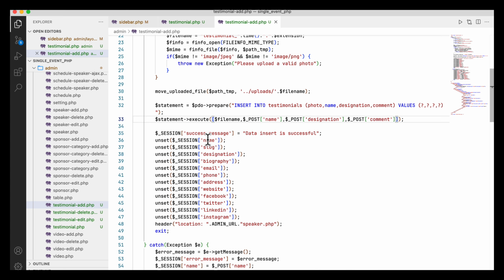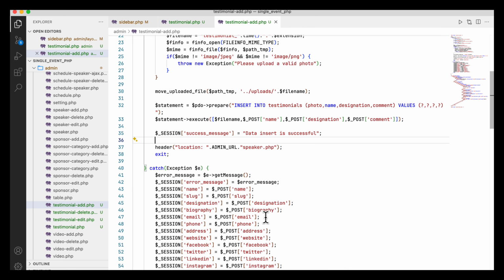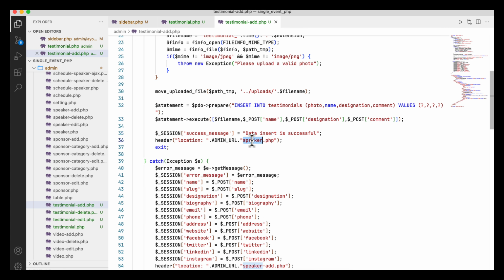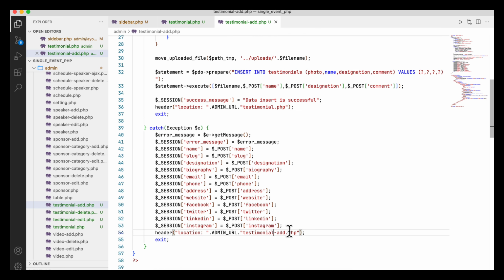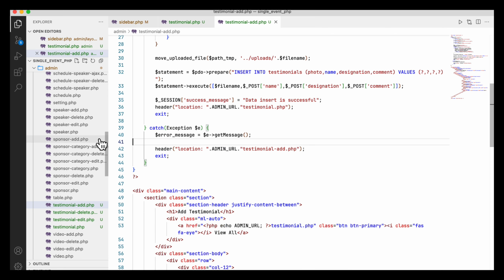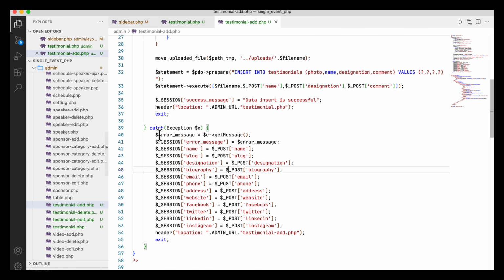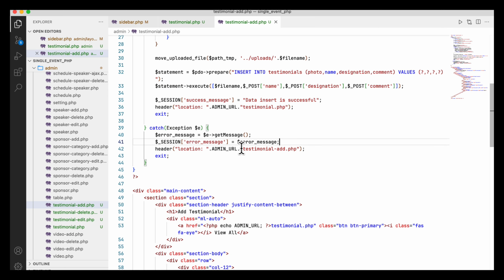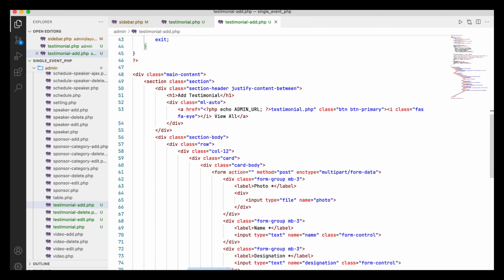So okay, and these are not needed because I am not going to use any existing value showing. So testimonial will be here, and it will be testimonial add, and all other session values will be removed except the error message. So testimonial add. So this task is done.